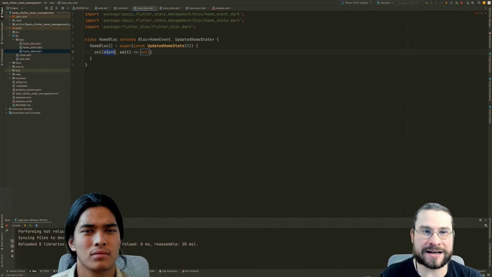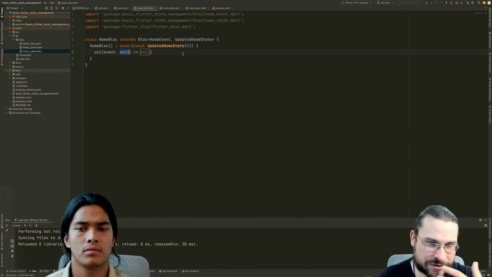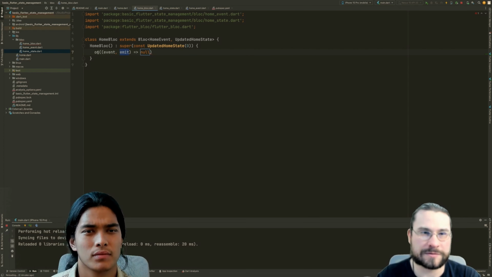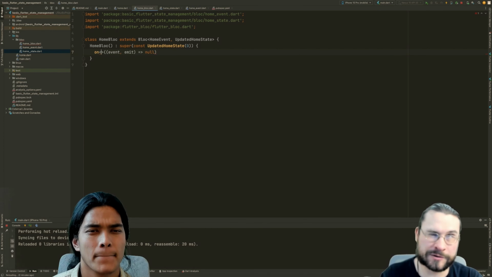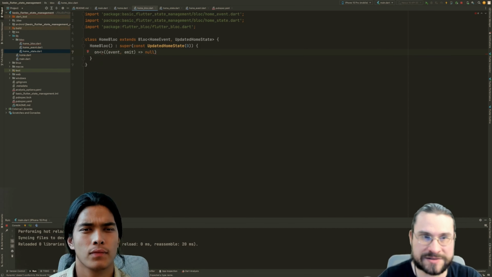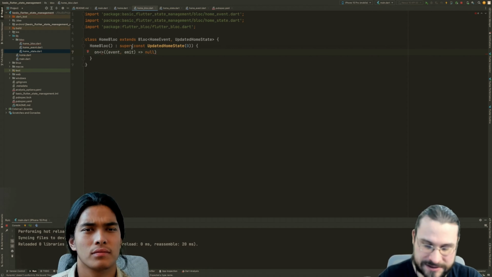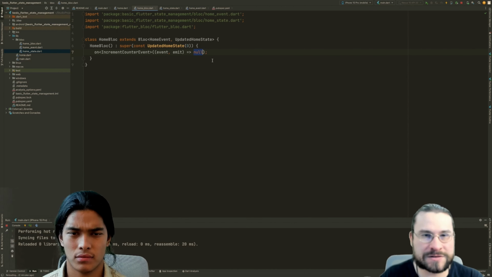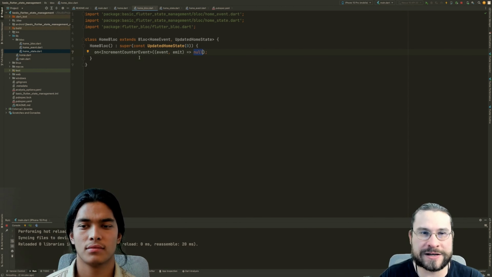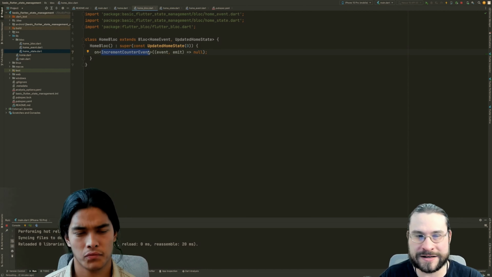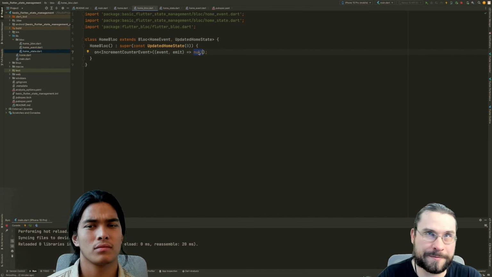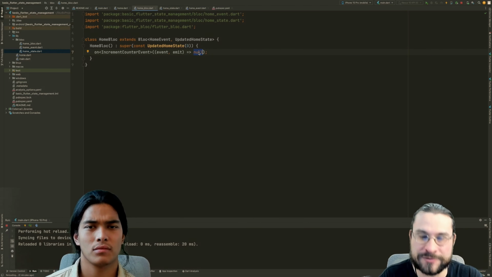What we get here is actually the event itself and a function called emit, which triggers to send a state to the UI. So we also need to specify which event we listen to. In our case, it's increment counter event. What we need to do next is, of course, trigger some logic when the increment counter event is incoming.